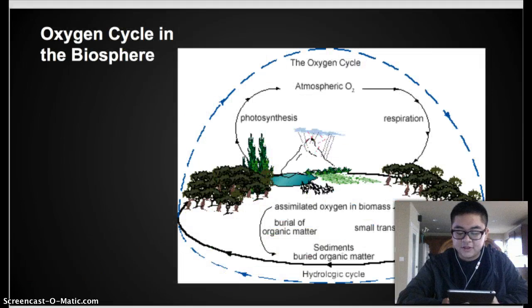The oxygen cycle in our biosphere has to be complex for all of us to live for a long time. It is the sum of all the Earth's ecosystems. The oxygen cycle includes the release of carbon dioxide, oxygen, water, and glucose.